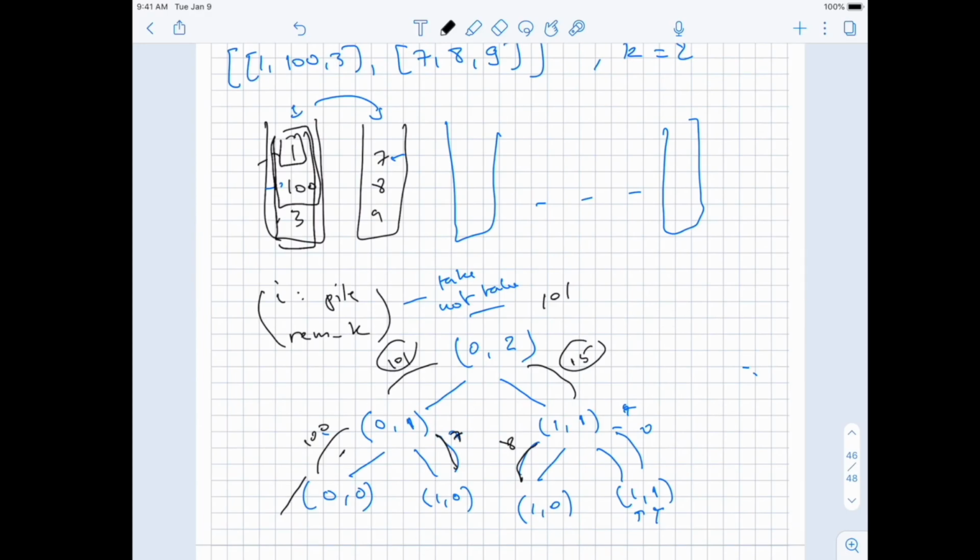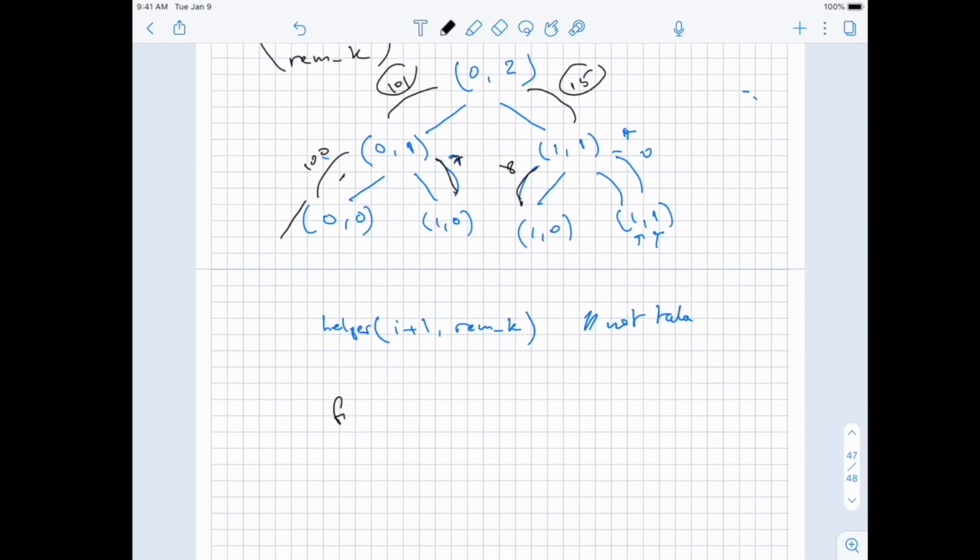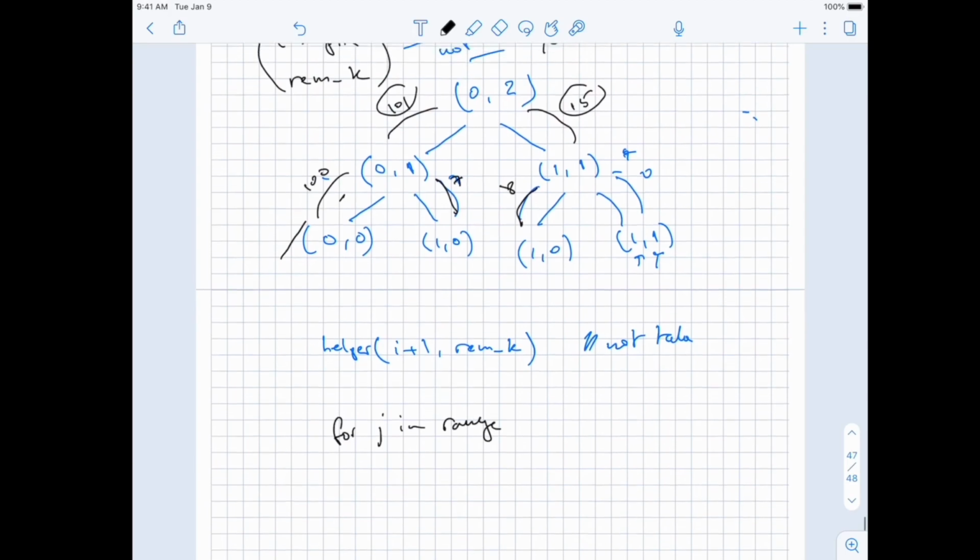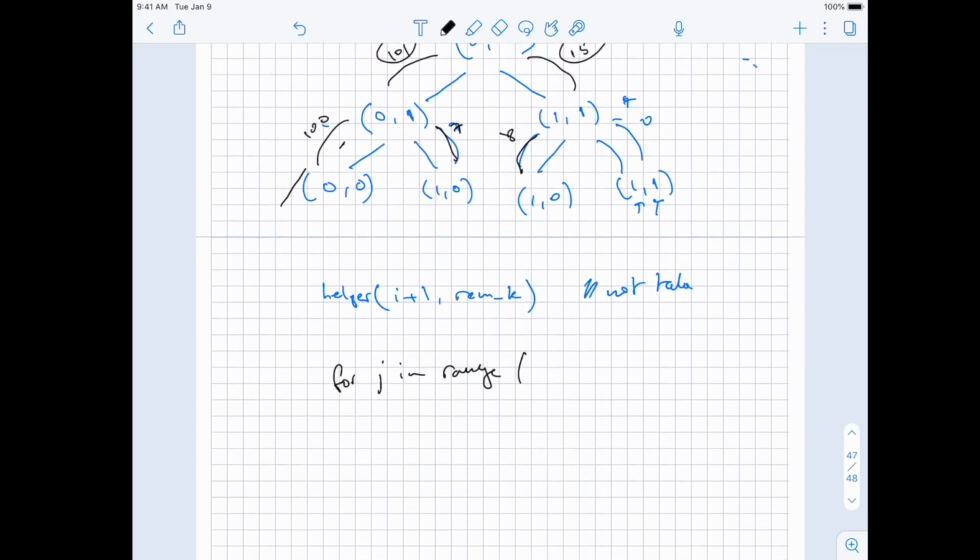How should we try that? Well, we could just do a for loop, right? And the range would be the length of the pile, right? And the pile is at index I, right?